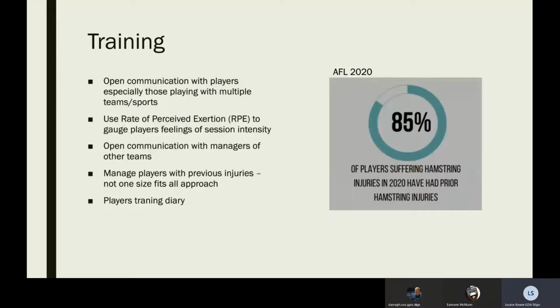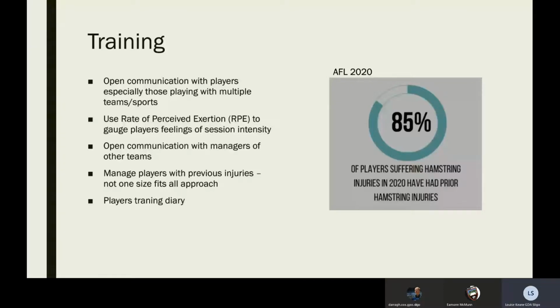One other thing that we can look at and do as well is getting our players to keep a training diary. So if we're seeing a player who is maybe not performing as well as we would expect, if they have kept a training diary, which we can just have a quick look at, we might see that, yes, they're training twice a week, they have a match at the weekend, but maybe they're then in the gym 3 or 4 days a week, and it's starting to give us more information to see what they're doing, which we can then maybe pull them back a little bit from gym sessions if that's what they're doing, or maybe it's other things that they're doing, other sport or whatever it is.